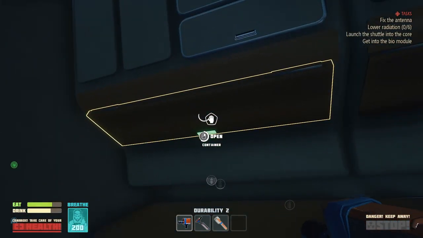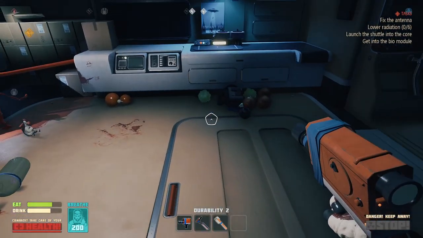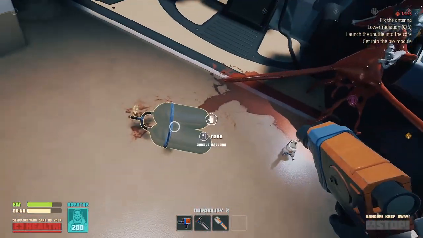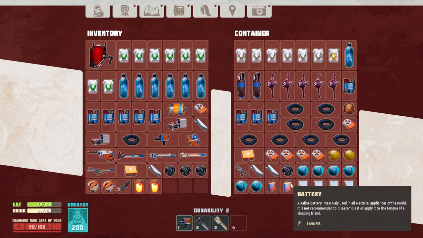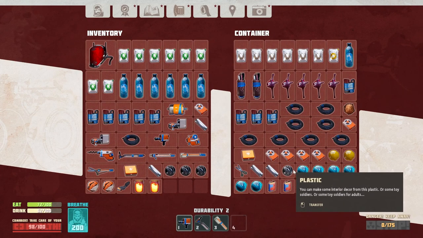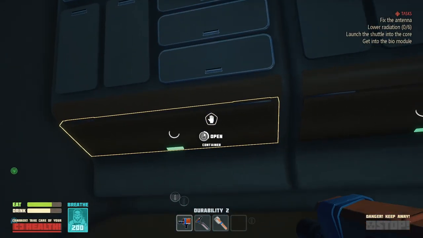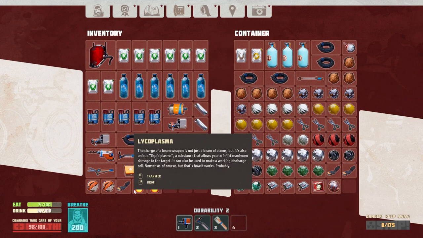I swear I had it. Maybe I used it on something, because I cannot find it. Don't tell me I used up all the batteries. No, I don't see any here. Do we? Okay, I was sure I had the things.